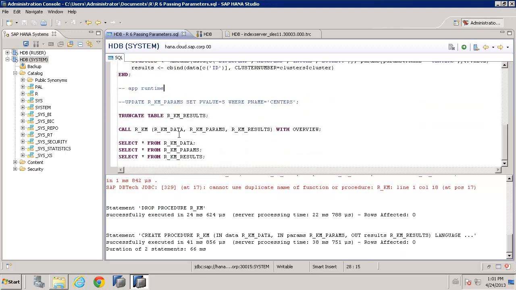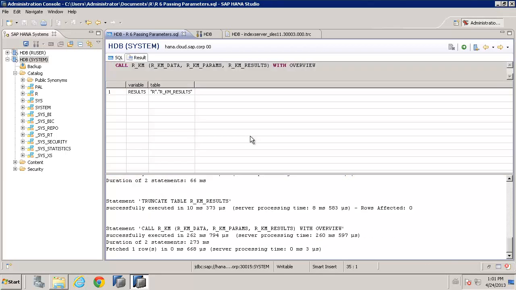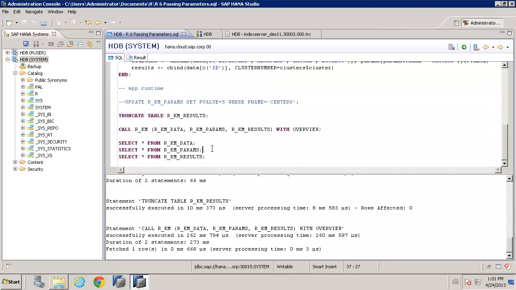Now, this time, if we want to make our call, we'll clear out the table and we'll call our procedure. You can see that the procedure has worked and we got our results. Okay, but it says it actually took 668 milliseconds. So in terms of running that and executing here, executing took 262 milliseconds to run.